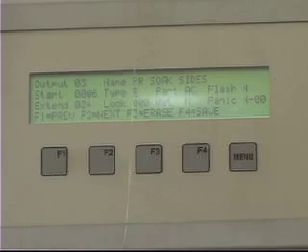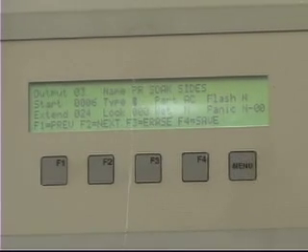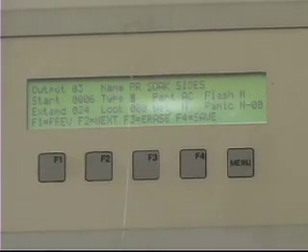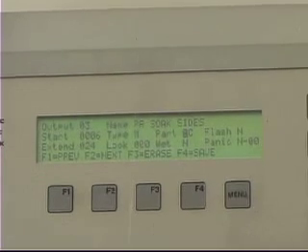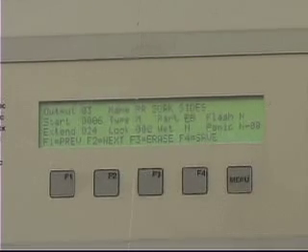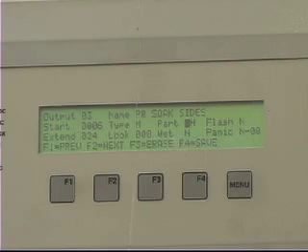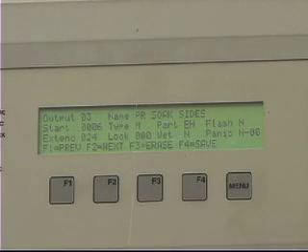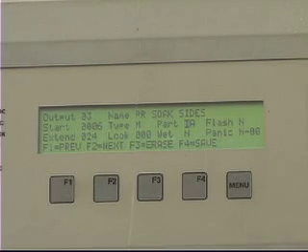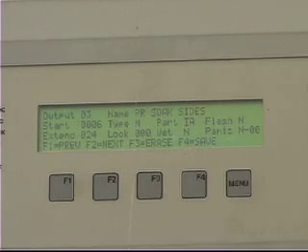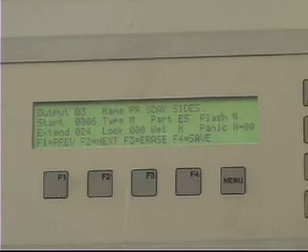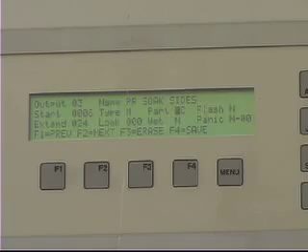We have rear half of the vehicle. We only want an operation to happen on just the back half of the vehicle. Center, all car, and back to mandatory again. And part means AC is all car for the entire car. FB is front bumper. FH is front half. RH is rear half. RB is rear bumper. TA is a tire applicator. ES is an extended service. And then back to all car.